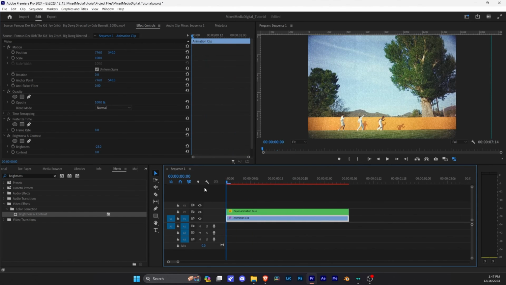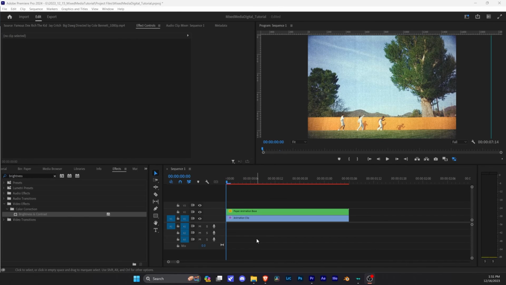And that's pretty much it for the basic animation. You already have this nice effect that looks like we printed all these frames out on paper, even though we didn't have to spend any of that time or ink, and you have a great looking effect. Let's take this animation a step further by adding some graphics and illustrations. For this, we're going to hop into Photoshop, but first we need to grab screenshots from our base animation.